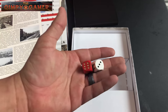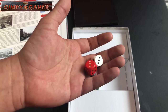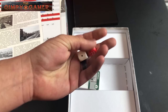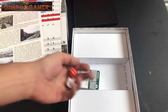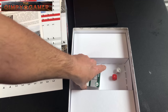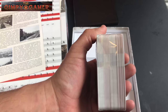We do have a couple of dice in here, and something I really like: these are wooden dice. You don't see very many of these in game boxes anymore — you usually saw them in older games, but they're cool. I just like the feel of the little wooden dice; you don't see those too often anymore.